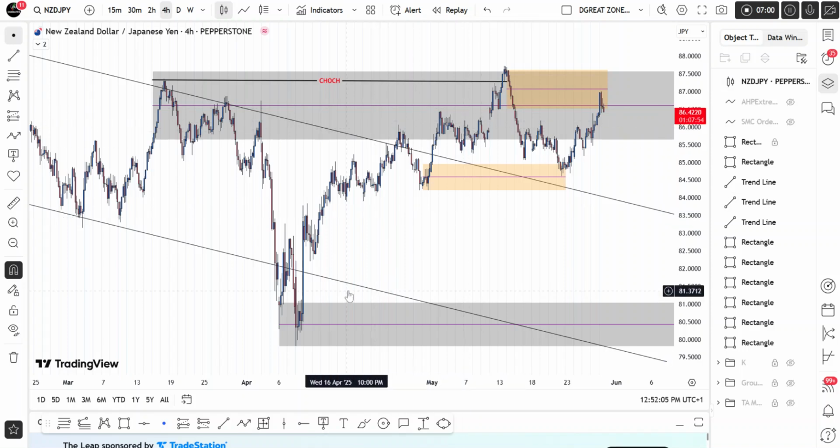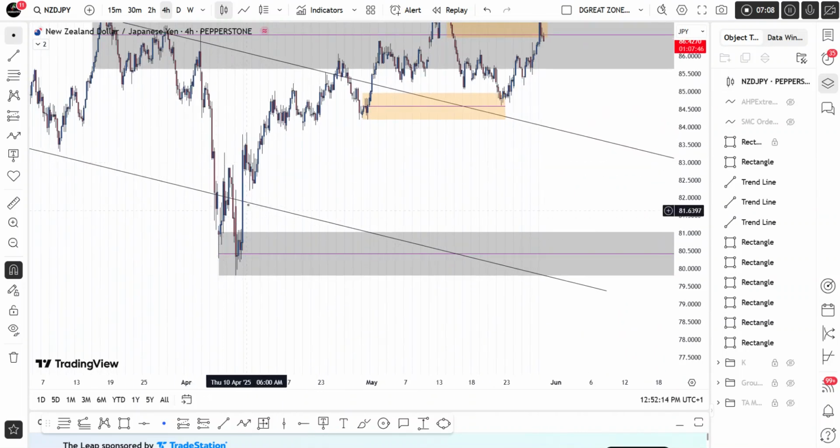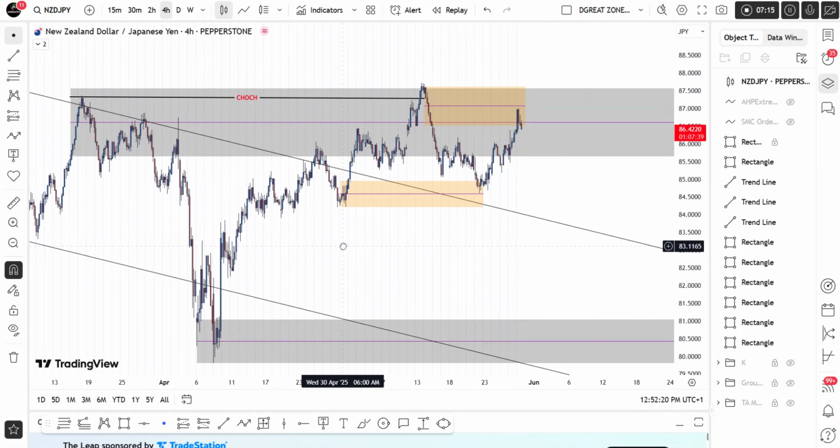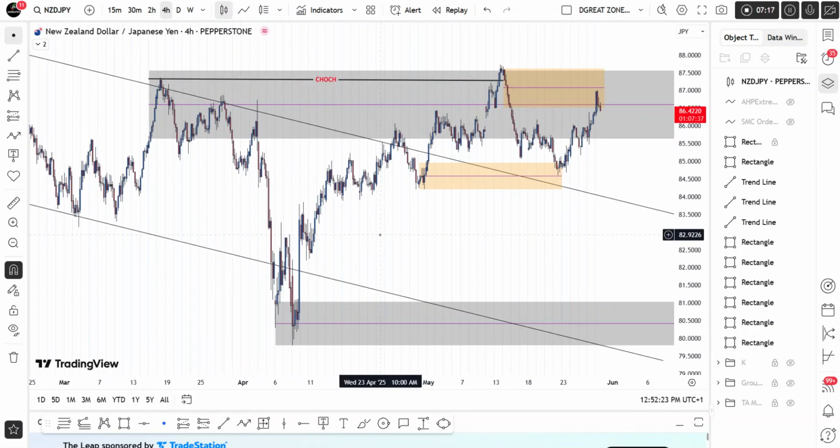So we tend to buy low and then sell high. So at this point in time, we wouldn't be looking out for buys. All right. So we expect price to at least correct back into this imbalance or even within this discount area for a continuous buy to the upside. So at this point in time, we'll start to look out for sell, bearish harmonic setups.